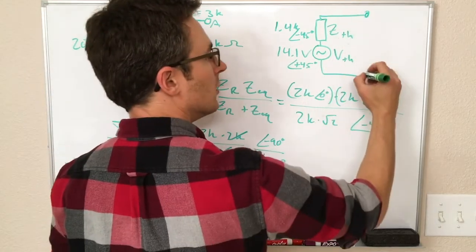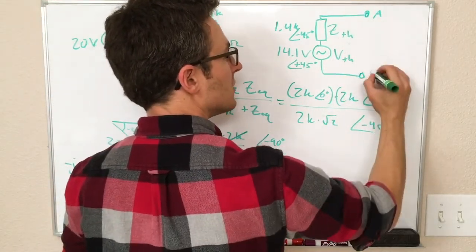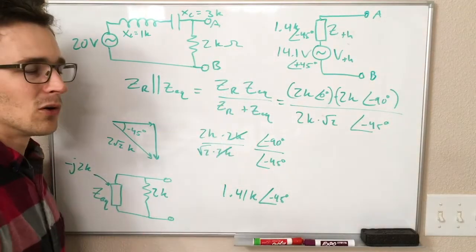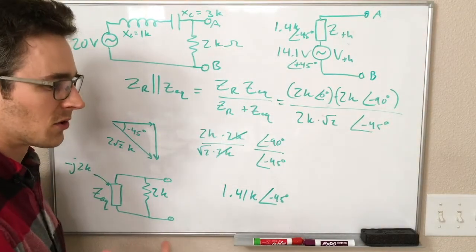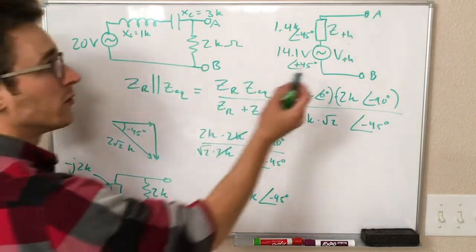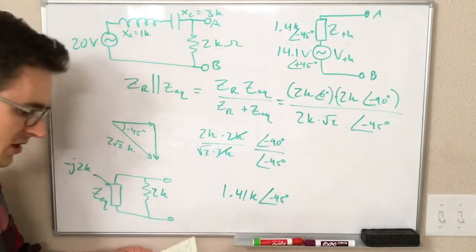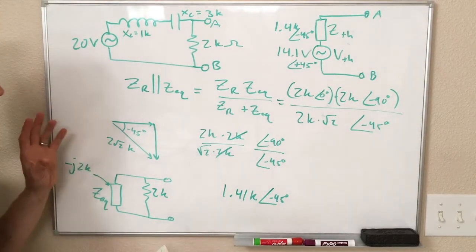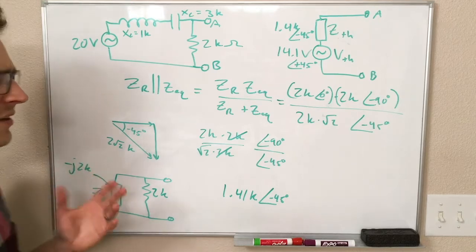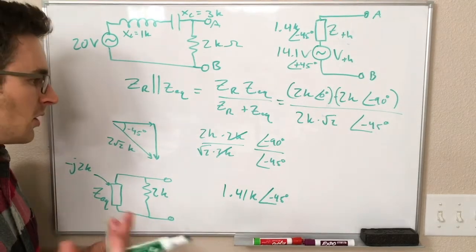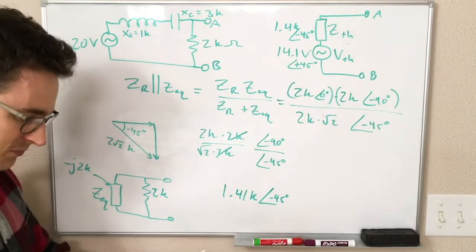And these are our 2 points A and B. So for any purpose or any measurement that's made at A and B, or anything that's attached to the circuit at A and B, whatever you get in this case is going to be equivalent to whatever you get in this case. All right, cool. So hopefully this is a good example of the Thevenin equivalence, and also a good practice for dealing with these AC circuits, since every little bit counts.